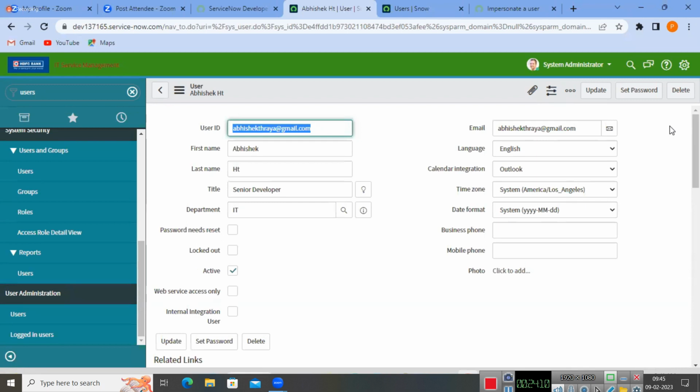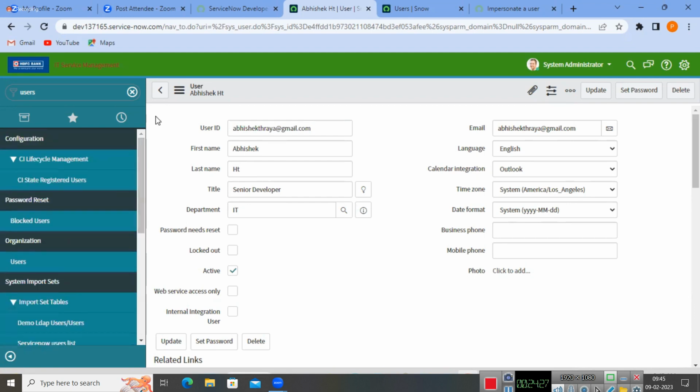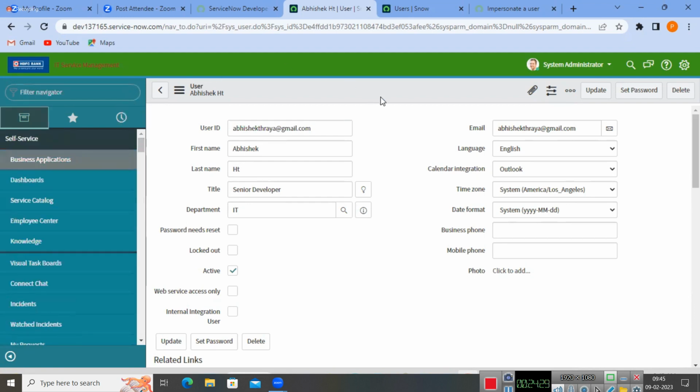Okay. So now I created two user accounts in ServiceNow. I need to test those user accounts, whether the users are created or not. I also assigned one user the admin role and another user the ITIL role. I need to check whether the roles are assigned or not. How can I check? For testing purposes, we use the impersonation concept here. Go to System Administrator, and click Impersonate User.